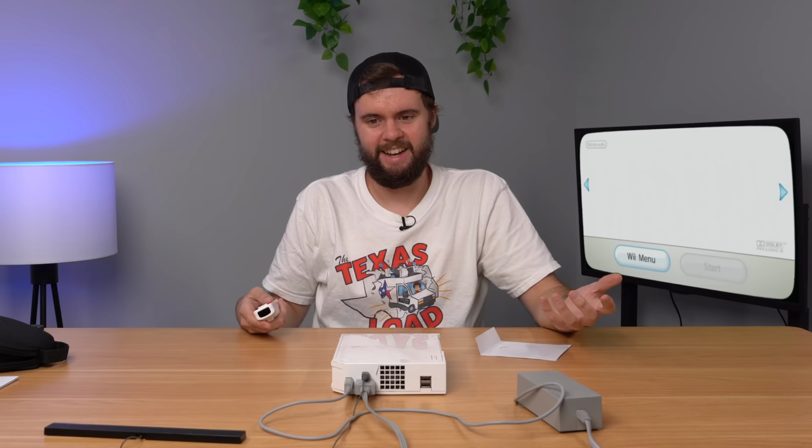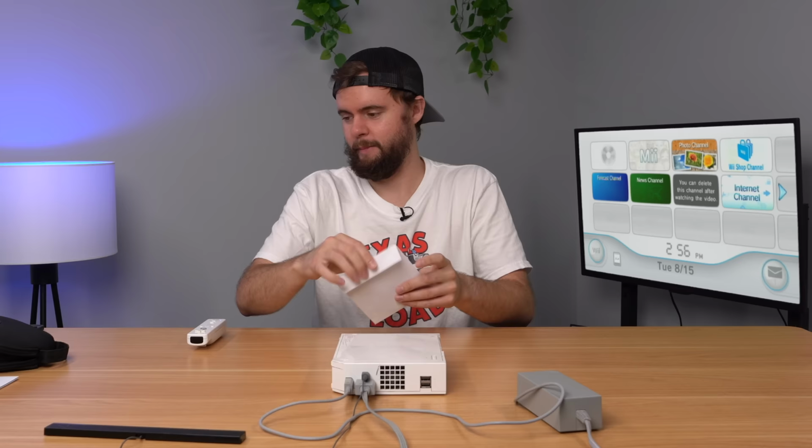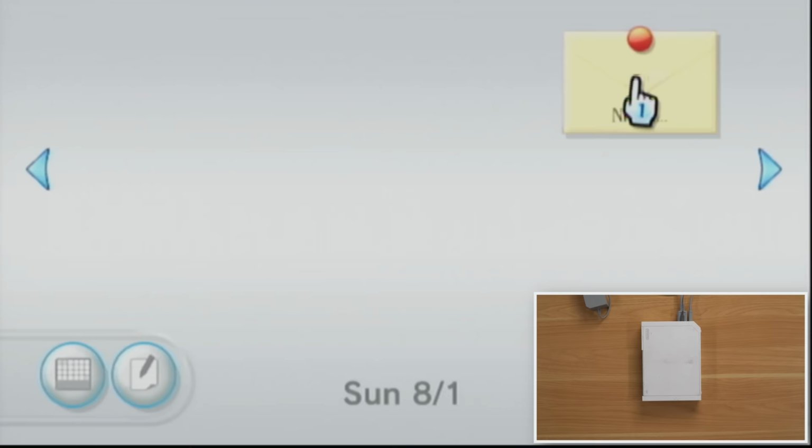And double jackpot, our game works, our console works. Dude, wow, what a steal. Man, Wii Sports, such a simple game, but honestly one of my favorites of all time. But I'm actually amazed this disk drive works. Just in this lot, I've seen a lot of disk drives that have random issues, but I'm actually pretty surprised that this Wii disk drive works. But let's go ahead and see when this thing was last played. I love how the most recent thing I find is an update from 2010.